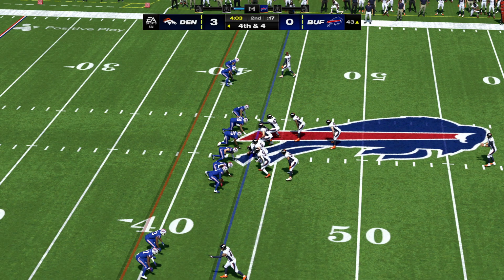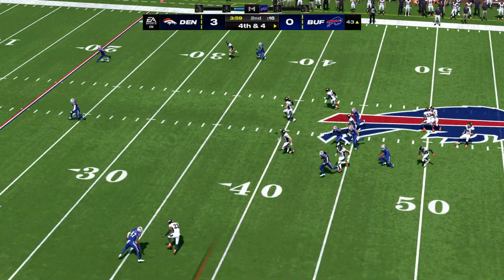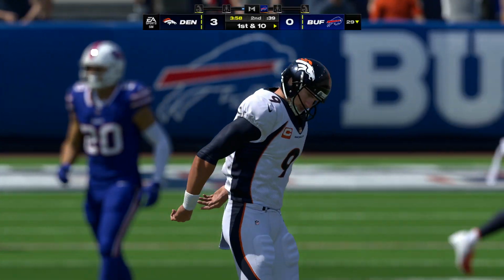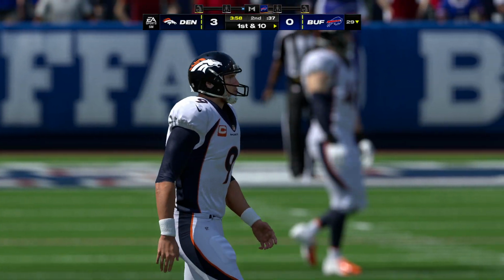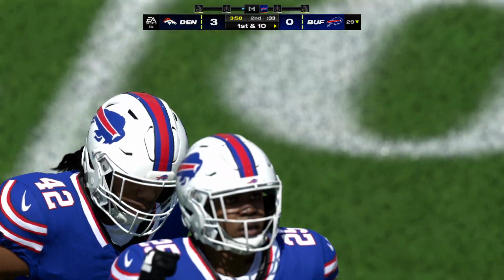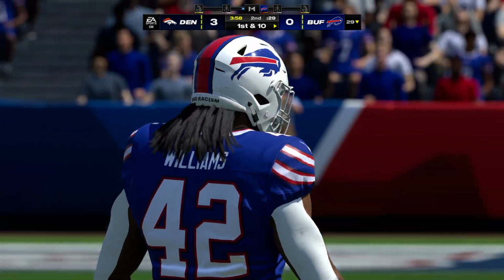4th down, so on is the punter, Riley Dixon. Deontay Hardy back deep. And this one will not be returnable as it sails out of bounds. So here come the Bills out for their 2nd drive. They trailed 3-0 after the INT last time led to a field goal, but now another fresh start here, 1st and 10.